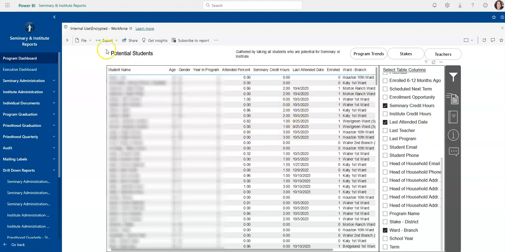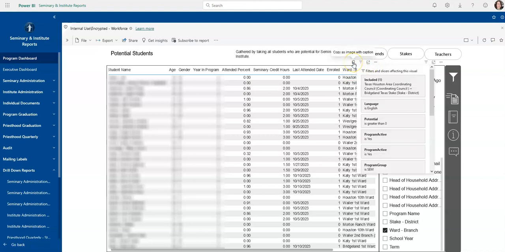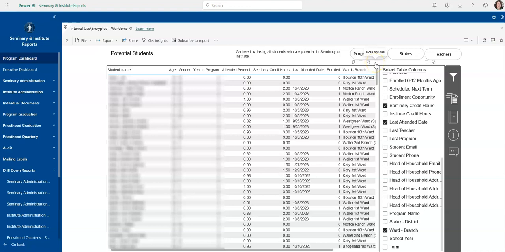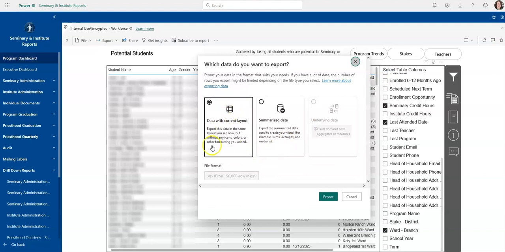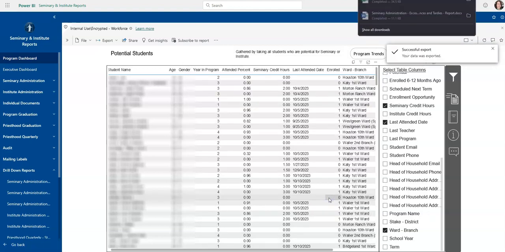Now, normally you would think you go up here to export this report, but that will not export this information in this table. Hover in the report area and you'll see these little icons pop up here. That one's a copy. Click on the three dots, and that's where you can find export data. We want it in the current layout as an Excel spreadsheet, and then just click on export, and it will download that spreadsheet for you that you can then work with. So that gives you a lot of great information like we could get in S&I recruiting.